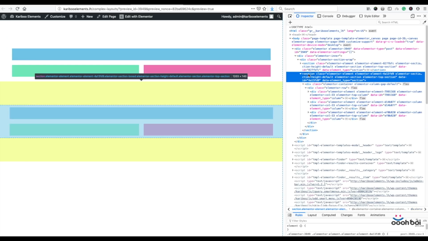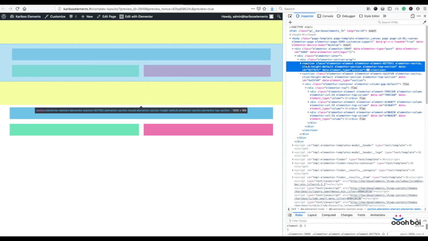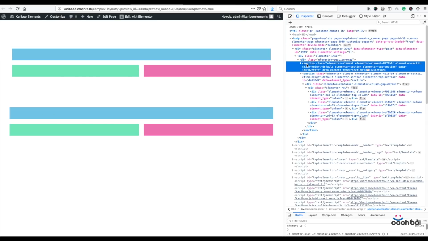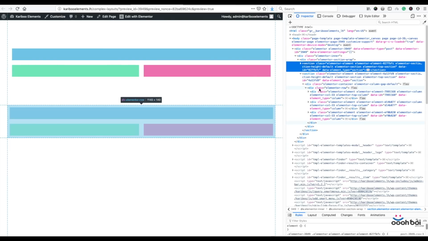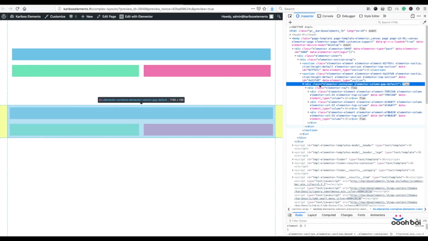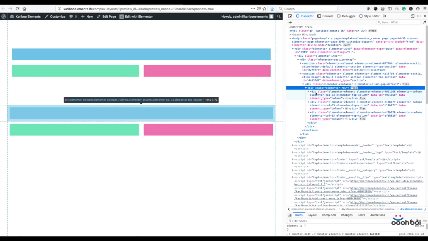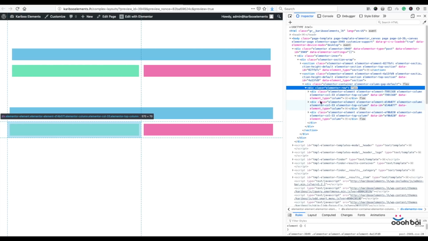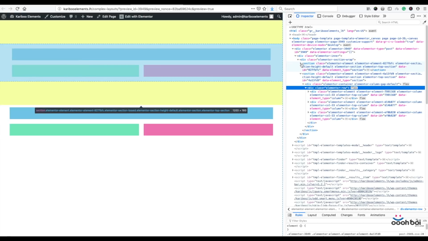This is our target layout, and that's the so-called idiot-proof way of doing things, okay? Let's count how many levels deep we have to drill in order to reach our columns. Here's the section, then the Elementor container, Elementor row, and here are 3 columns, okay? Let's see the idiot-proof way.